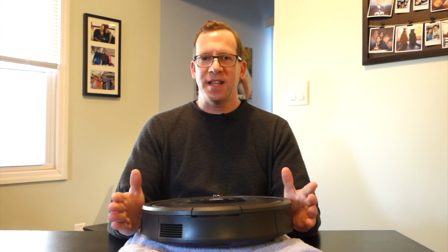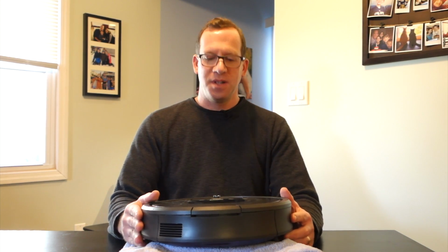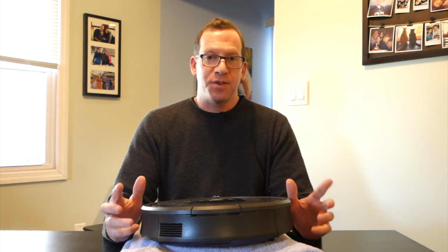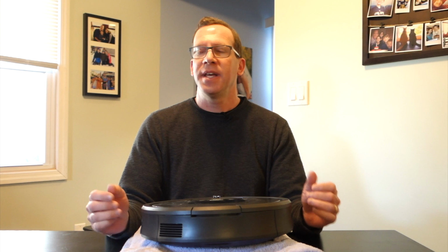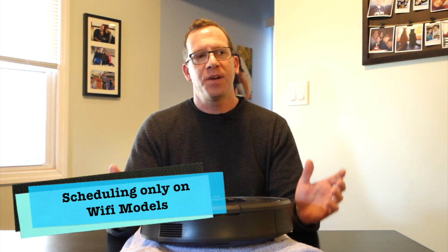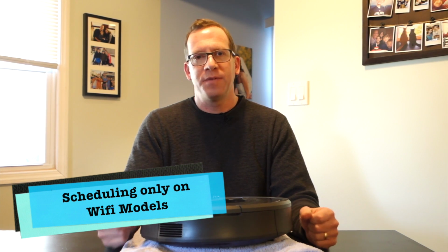To be quite honest, like I mentioned earlier in the video, I was very skeptical of the iRobot Roomba. I was not sure, on the fence about having the vacuum going around by itself. But after 2 uses, it's absolutely amazing. So do we love it? Yes. Let me just talk about the couple of negatives first. When we got it, I thought that once it mapped your house, you could actually say, okay, go to the cat litter box. I mentioned we have 2 cats.